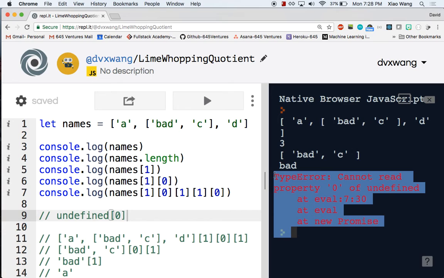A lot of times when you see this error, it usually happens much further downstream. Remember, you can access an element that's not there, and it will give you back undefined. It won't error then. But if you try to do something with that element, that's usually where the error gets thrown. If you assume everyone's going to give you back a string, but it actually gives back undefined, and you try using it like a string later on, that's when the error happens. So here's a quick caveat: when you see this error, really try to understand what it's saying, but just because the error occurred here doesn't mean that's the root cause.